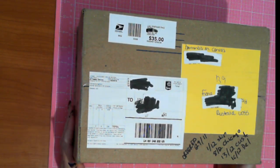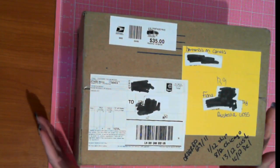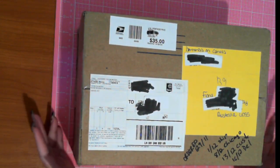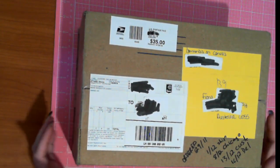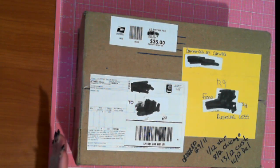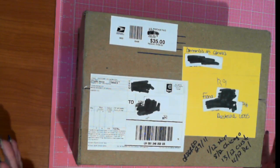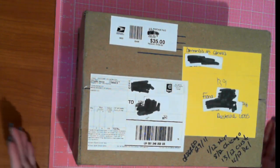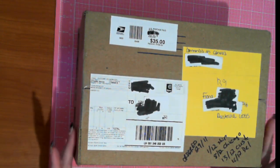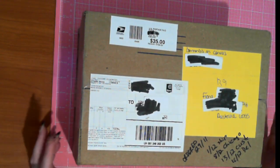This is from Diamonds on Canvas. This is the boot diamond painting. So this I ordered from Diamonds on Canvas in the US, fully aware that it's a folded short lint canvas. Sizing, I was actually very surprised about. I knew it was going to be folded, but I didn't realise how small it was going to be. So the box size is only 12 by 8.5 inches or 30 by 21 centimetres.